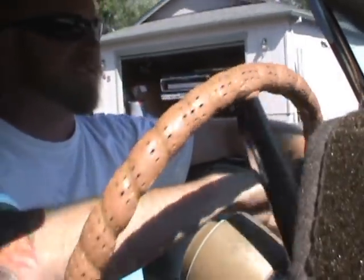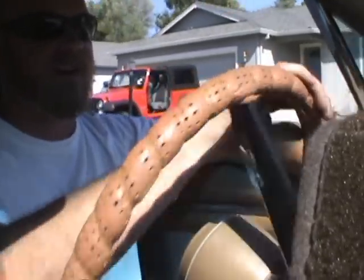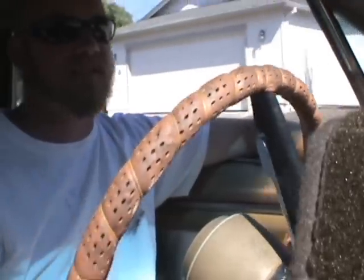Beautiful. That is real nice. I should have shown you guys how hard it was to steer this before I fixed it. That is some nice steering.